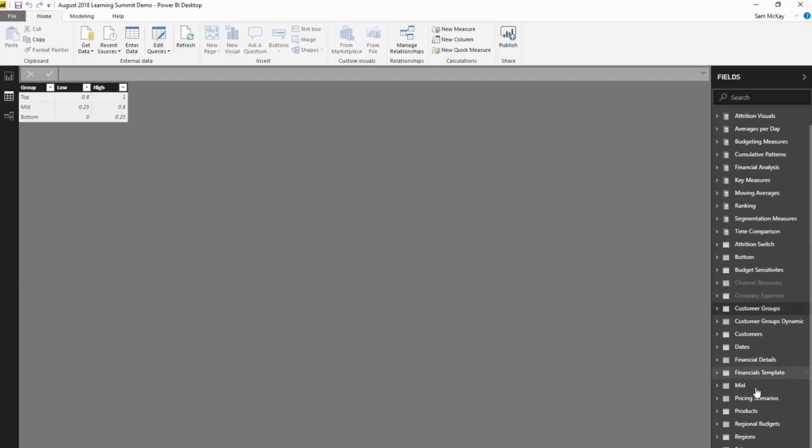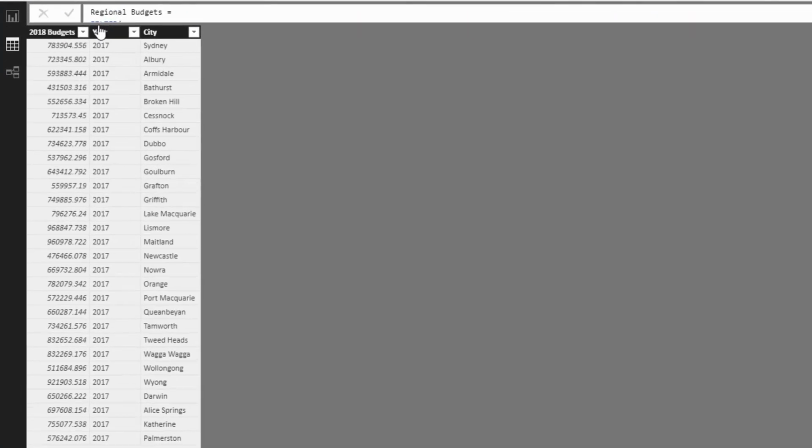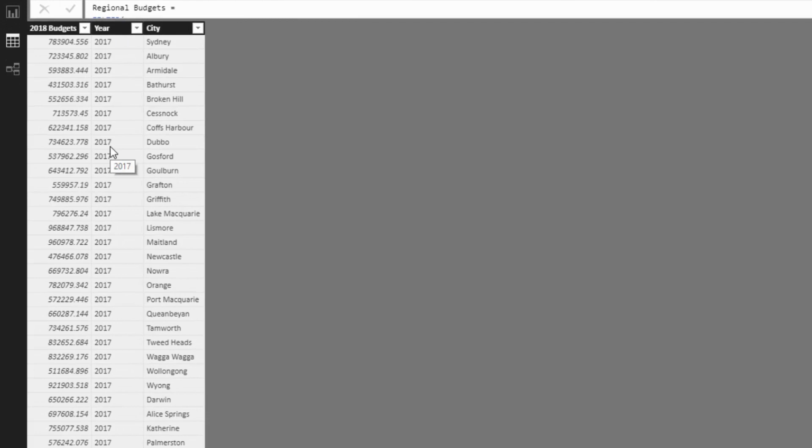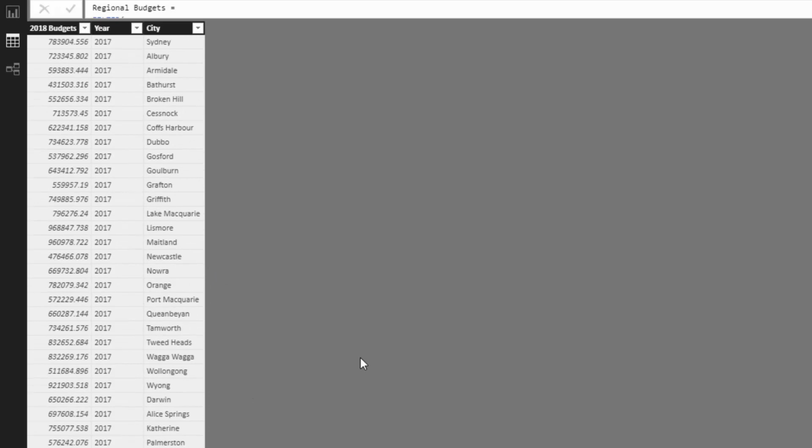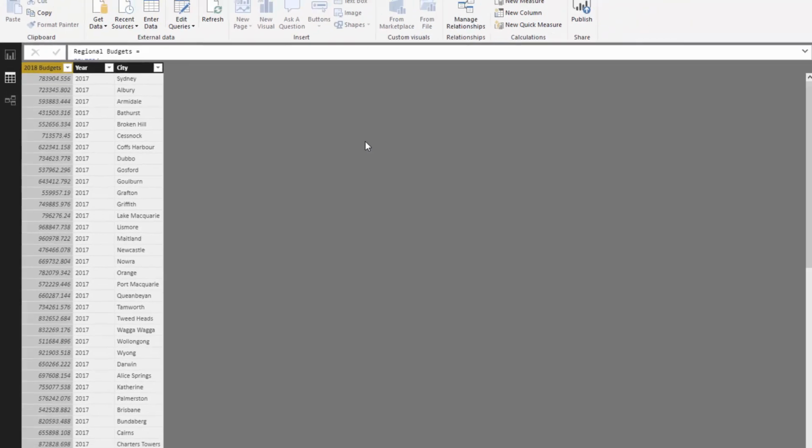Okay, so what happened was, in this particular scenario, we got some budgets and they were in a yearly time frame. So we got one budget per city that we sold in, right? So every city has a budget for 2018. Disregard this particular column. The key is this one here, 2018 budgets, okay? So one budget. So first of all, we had to allocate it at a monthly level. Or we needed to ultimately allocate this to a daily level, which I have actually explained in another video. But I'll quickly review it here.